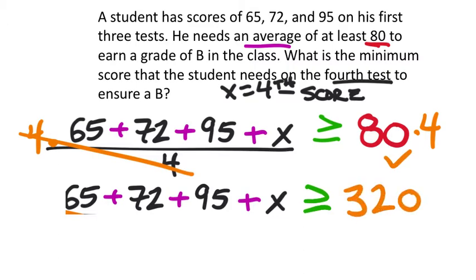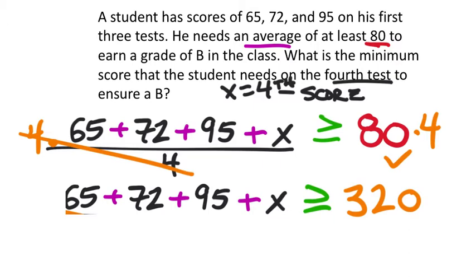Now, what does this tell us? The nice thing about these word problems is you can interpret it as you go. That means that the 4 test scores, if you want an average of 80, can be 320 points. I mean, it could be 400, assuming that these are out of 100, even though it didn't tell us. But the 4 scores need to add up to at least 320 points.